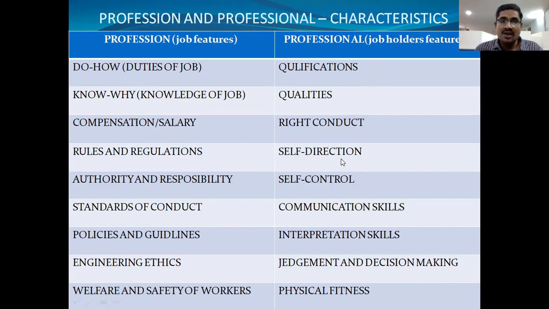How to save time, how to save cost, and how to waste the cost. These are a few directions majorly given by the top-level management. But here, every job holder's future is self-direction. Not depending upon the hierarchy's directions, just having the knowledge and abilities to guide himself, to direct himself, right? That is called self-direction towards the completion of their job or duties within a time with accuracy. That is called self-direction.